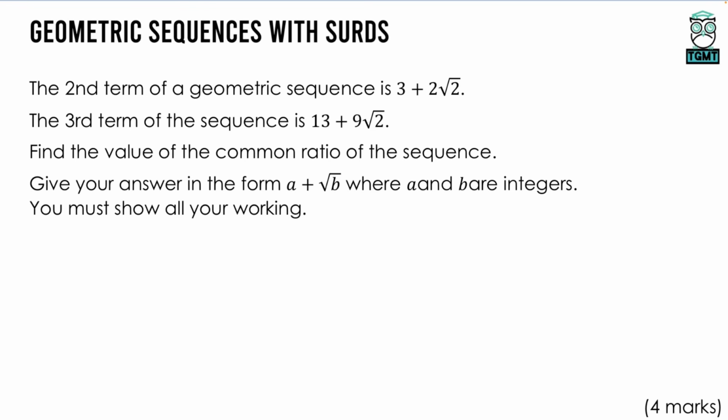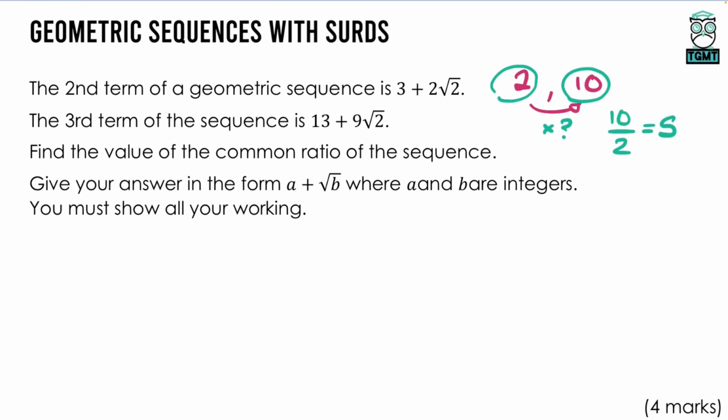Now, a geometric sequence is when something is being multiplied to get to the next one. As an example, if we have a term in a sequence, let's call it 2, and we multiply that by 5, then we get the answer 10 as the next term in the sequence. So here, 2 is the first term, 10 is the second term, and 5 is the common ratio. Now, to find that common ratio, if we didn't know it, but we knew it was being multiplied by something, we would take the 10 and divide it by 2.